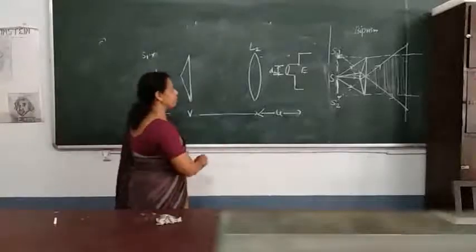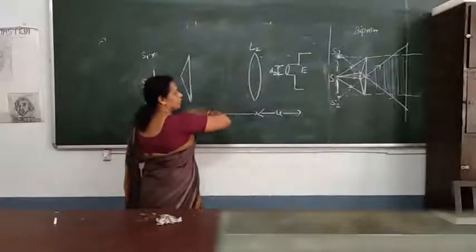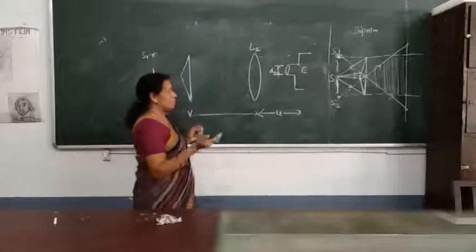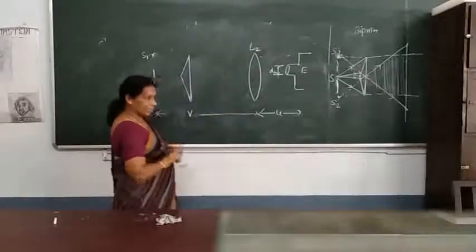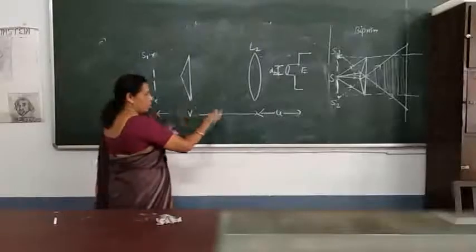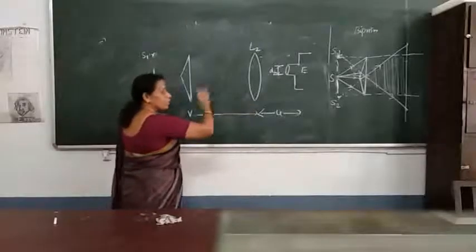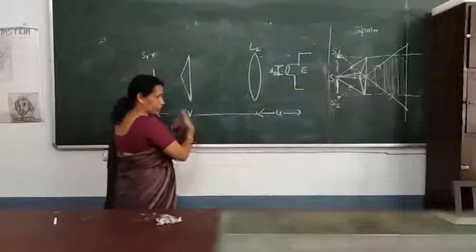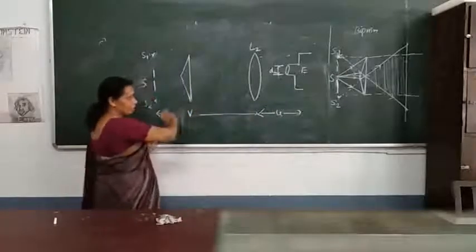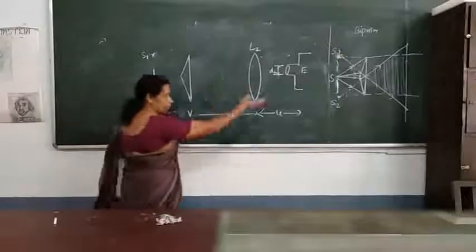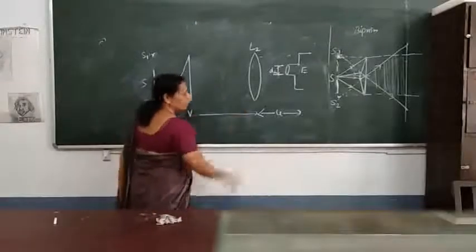When the focal length of the lens is very large, there is a shift method to determine the focal length of the lens. There, the object and image distances get interchanged. For the first position it is U and V; for the second position U becomes equal to V, and V becomes equal to U. This is how the object and image distances are interchanged for the second position. Let them be V and U.